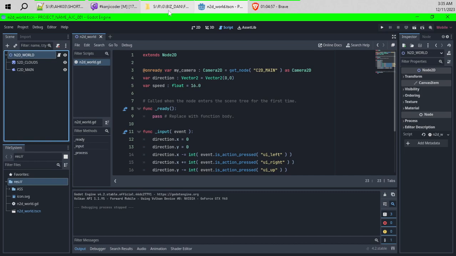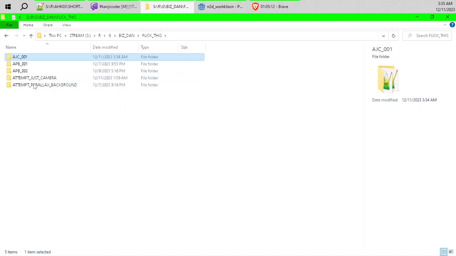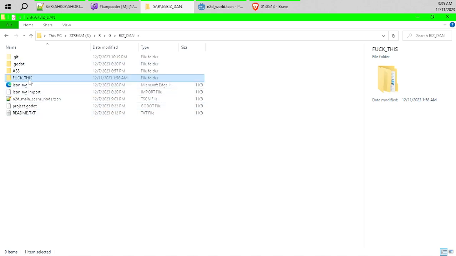We want to make sure that when we release something, nobody's cloning our game right away. It's not a super innovative game that we're making here, but maybe I should take all of this study stuff. All this "fuck this" stuff is actually in our main businessman Dan project, but maybe we should extract the "fuck this" folder and put it into its own repo for studying. Why don't we go do that right now?